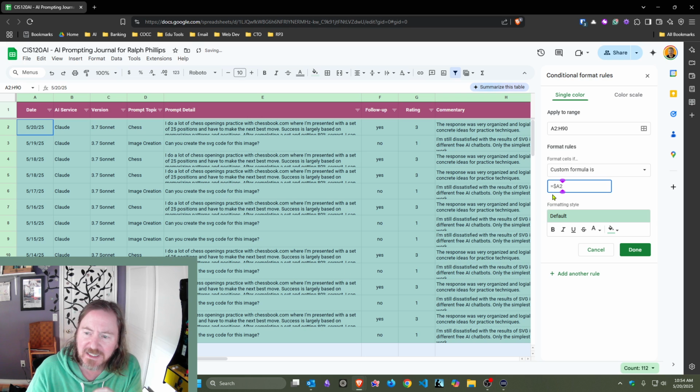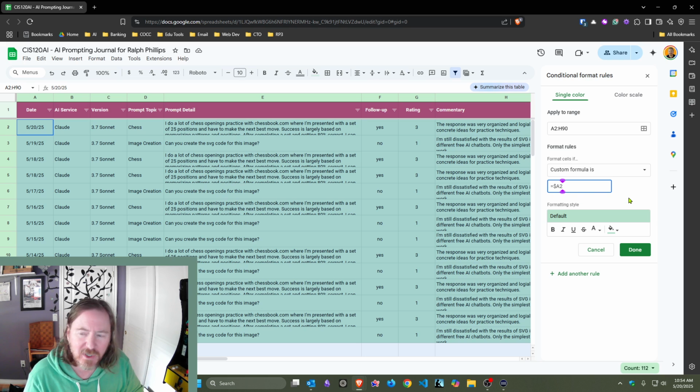I'm putting an absolute reference on column A because all of the dates I want to look at are in column A, but I'm using a relative reference for the number 2 because I want the row to change. Sometimes I'm going to be looking at A2, A3, A4, A10, A37, A49, whatever. So absolute column, relative row.